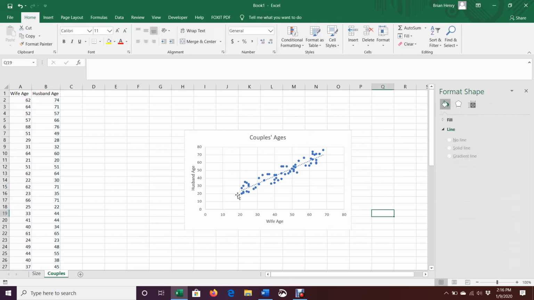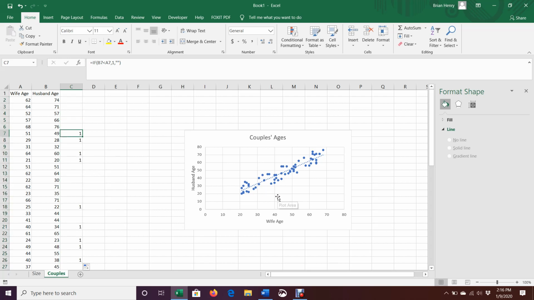You can then also manipulate stuff if you want. So, for instance, you could highlight each one where the husband is younger than the wife or something like that. So if this is less than this one, otherwise nothing, we could do some things like this, since that would be the less common, the husband being younger.